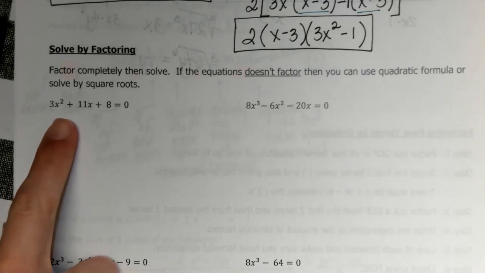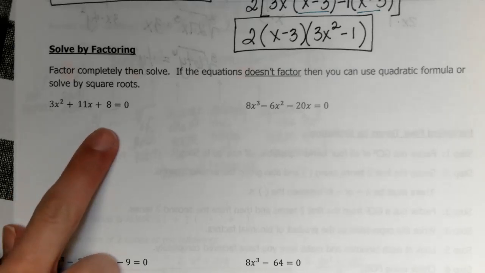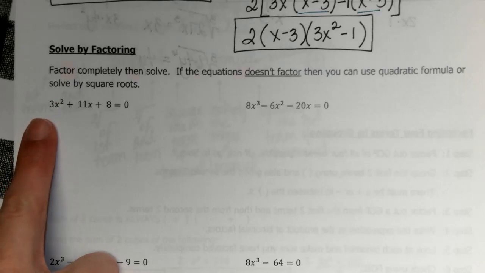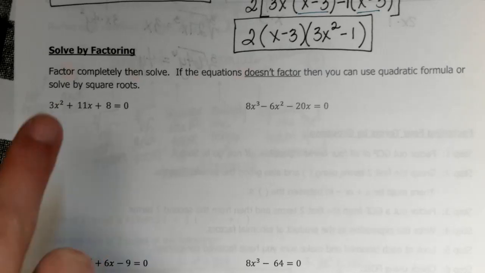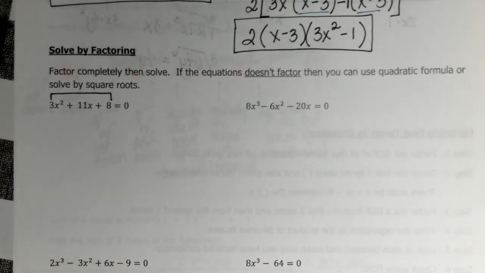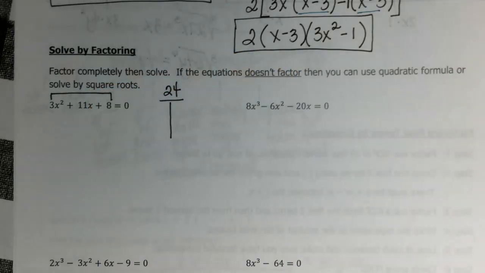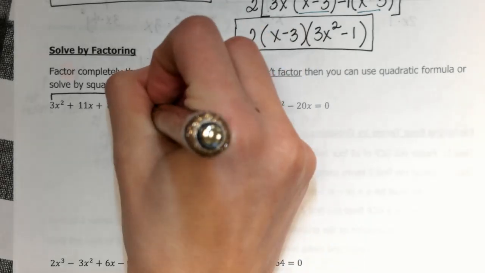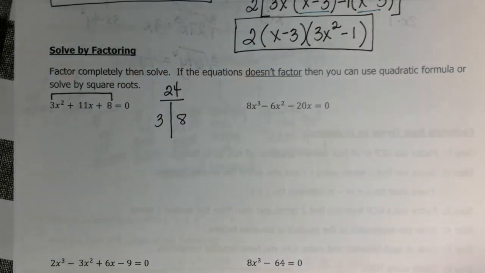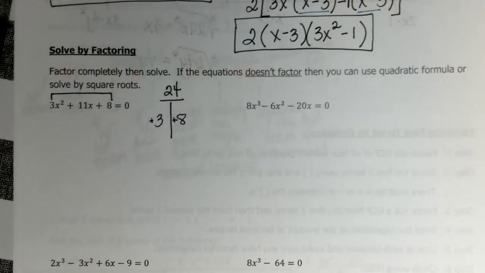Okay? So if I look at 3x squared plus 11x plus 8 equals 0, I don't have a section in these notes for just a quadratic because you should already know how to factor this. 3x squared plus 11x plus 8, what do I have? A coefficient greater than 1, so I should know to multiply first times last. 3 times 8 is going to give me 24. I need factors of 24 to give me 11. 3 and 8. What are my signs? Both positive.